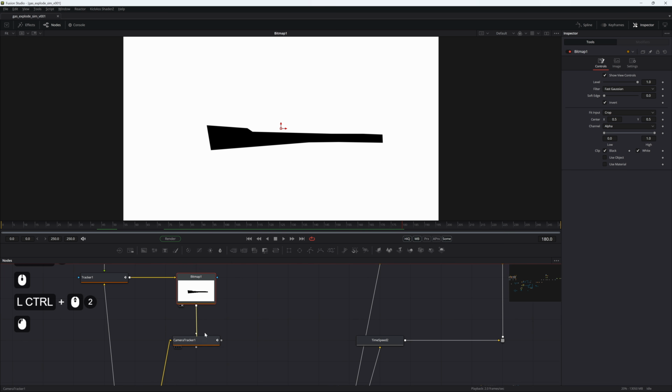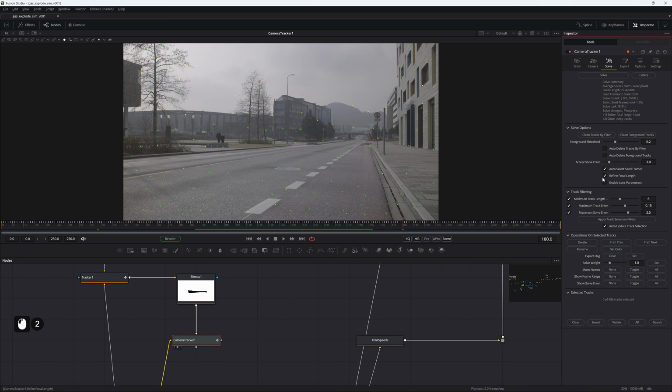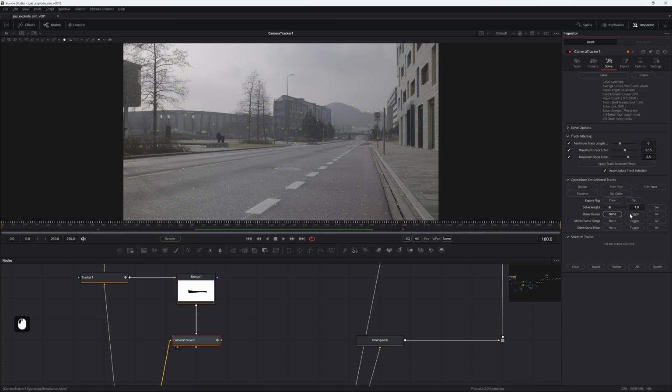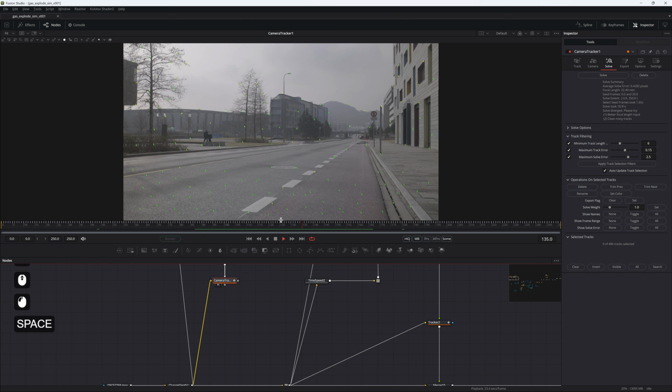This mask is just piped into the camera tracker in the white input. I feel like Fusion is more often than not good enough at figuring out the focal length of the scene, and I find trying to force it manually actually kind of complicates the process a lot more than it has to. So yeah, refine focal length on by default. I have 486 tracks here, and the average solve error is 0.4 pixels, which is more than good enough for this shot. So I camera tracked the scene.